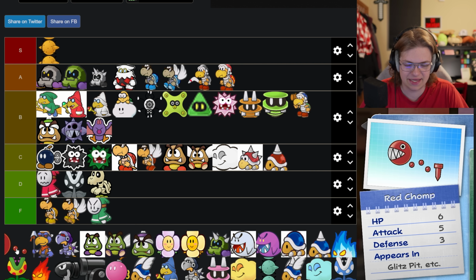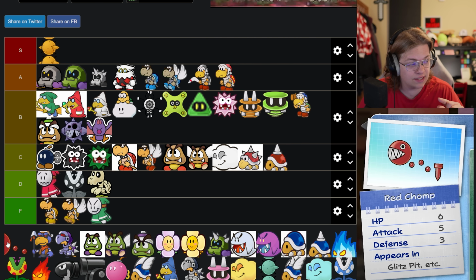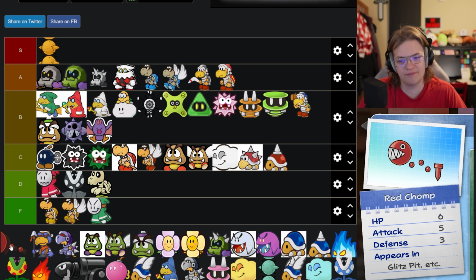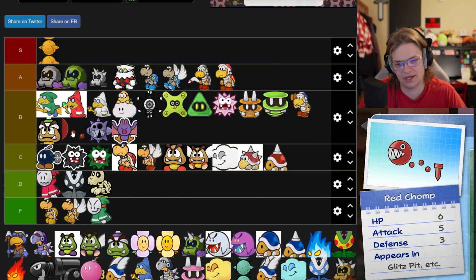So Red Chomp is actually just a regular Chain Chomp, which appears in Chapter 8, but scaled down on its stats slightly, and it's bright red. So not the most interesting enemy, but once again, it serves its purpose. I'm gonna put it right there.